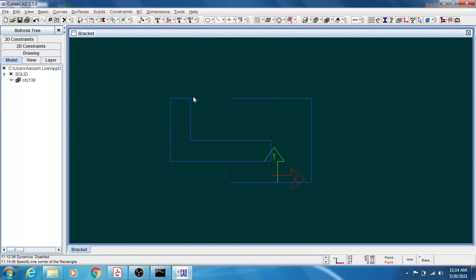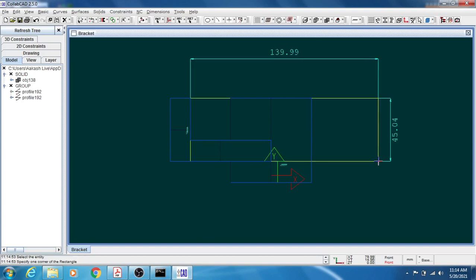So this could be the first corner, and I'm pressing I to disable the implicit, and then you can click anywhere. You can specify the length of the rectangle later. Okay, so the rectangle has been created. Now we have to modify the length and the breadth of the rectangle.